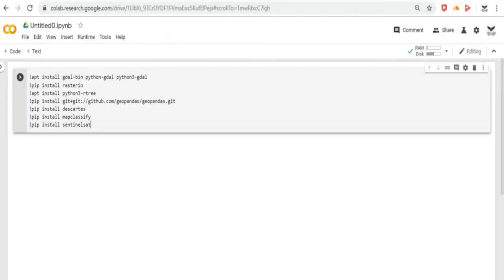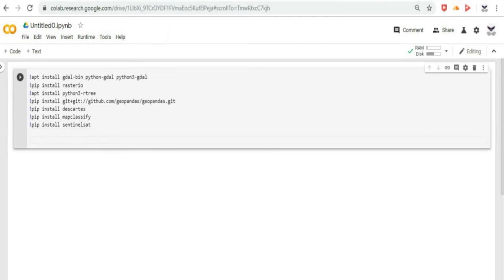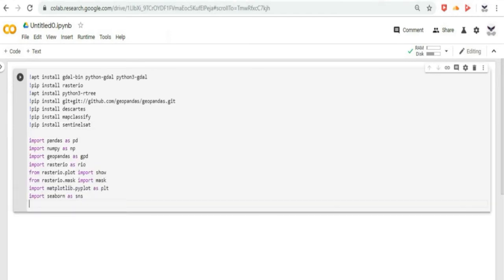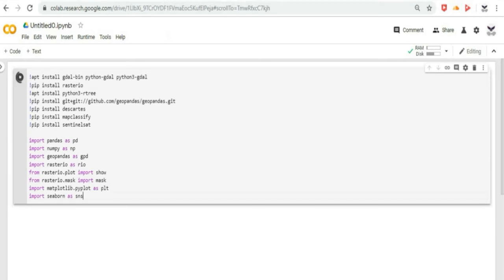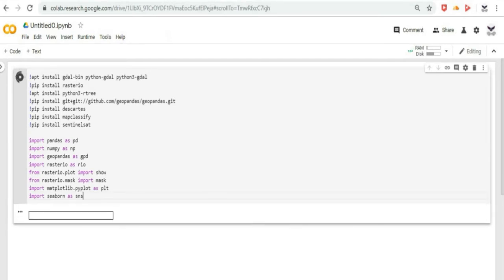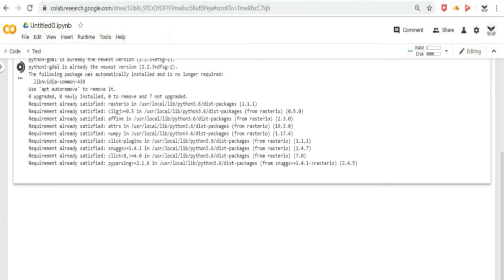Now let us go into the main part of this video tutorial. First, we will start with the data exploration part. Let us type the code for installing and importing the libraries in Google Colab.